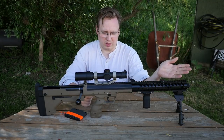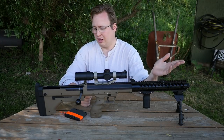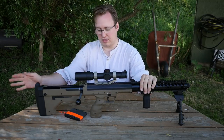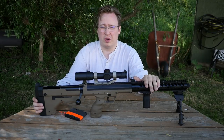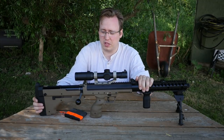The entire gun disassembles really easily — I think there's a total of about five tools needed to take the whole gun apart, which is great. Changing the springs is super easy: just pop this piece out and you can swap the springs and take the bolt out. This has specific brand springs; I've heard they're compatible with APS, but I just use the SRS springs because they're not expensive — they're $15 a piece.